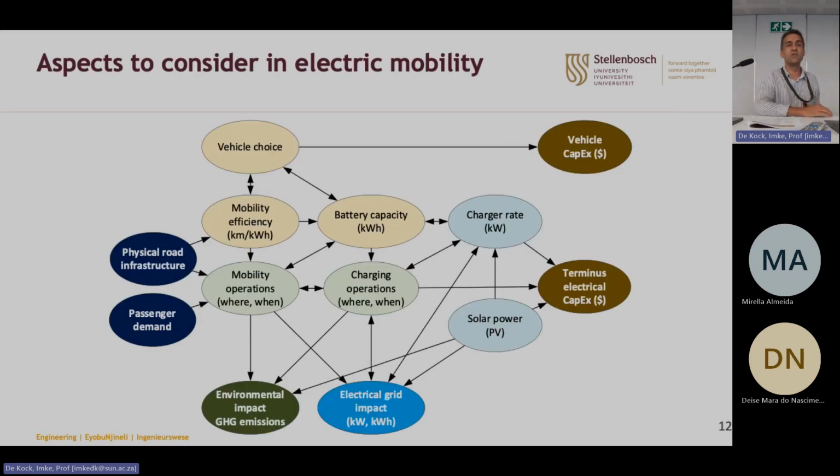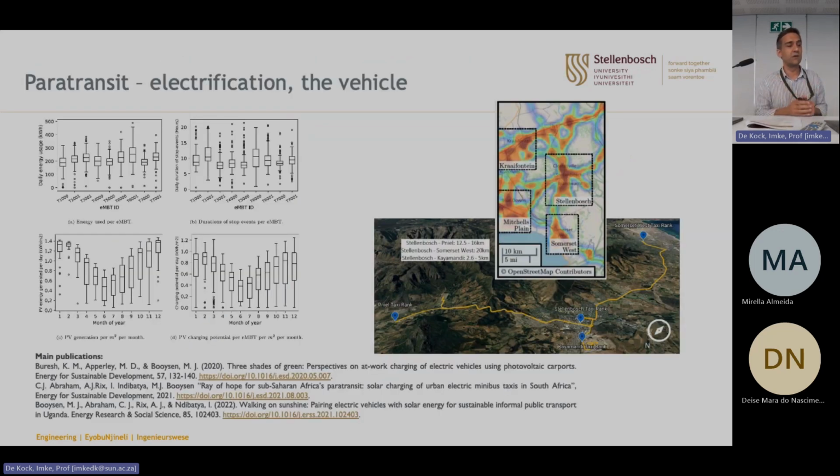This slide, I'm not going to go into much detail, just to say the choice of vehicle, the choice of charger, the requirements in terms of distance, range of the day, and all of that are extremely intertwined. So suddenly with electrification of vehicles, it's not just about the vehicle, just about the fueling station. It's about all these things coming together, and it's about electric mobility as a system. And especially in developing countries that have grid constraints, such as Jana just described, we need to evaluate this very carefully as a system and understand that we can deliver mobility, because these vehicles deliver mobility to more than 70% of people in sub-Saharan Africa. It is the mode of transport in sub-Saharan Africa.